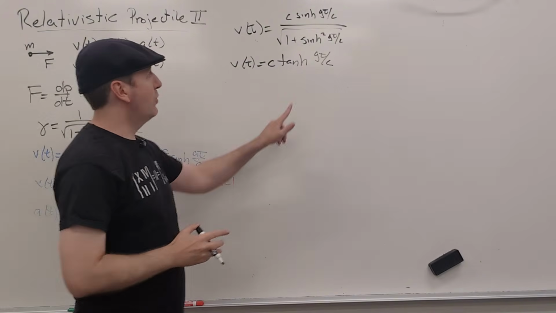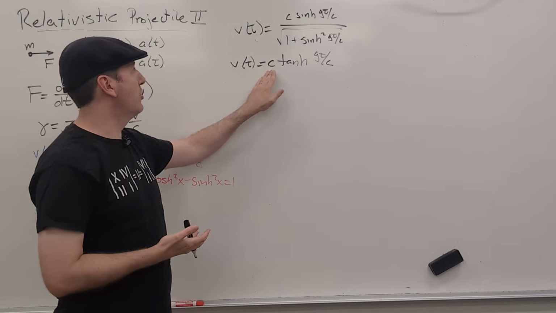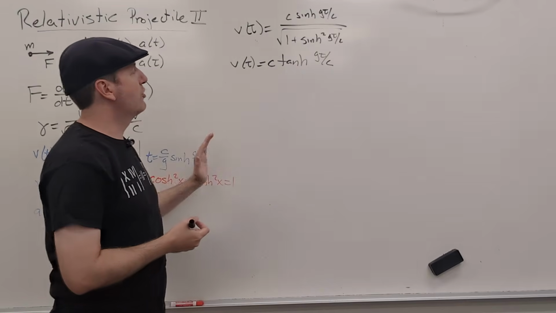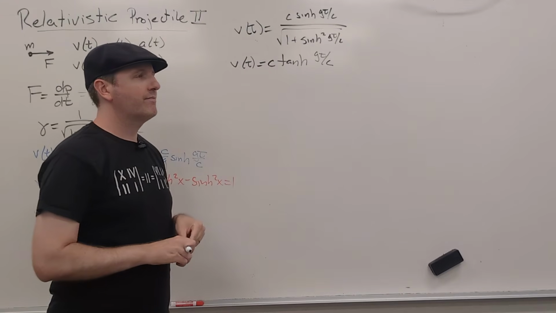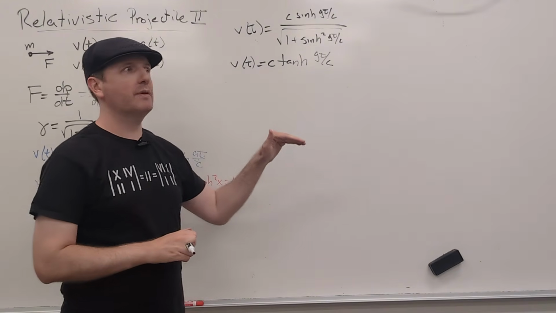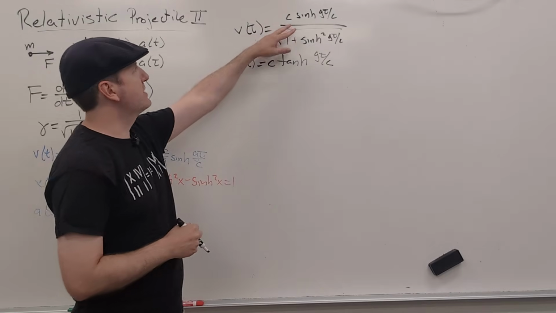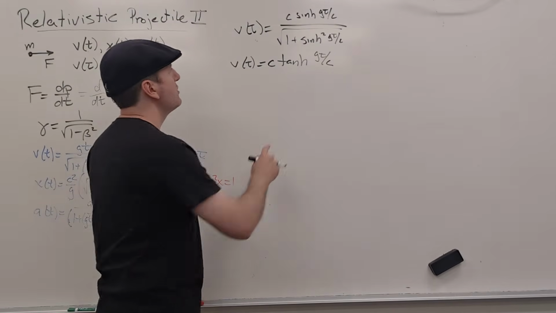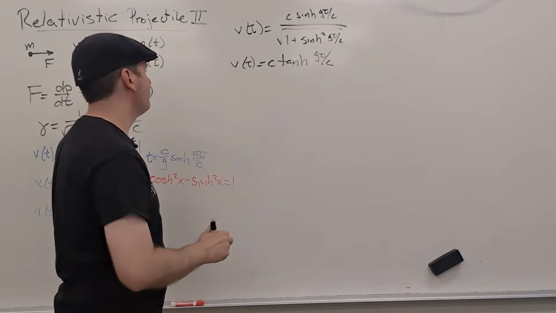Double checking as always, when tau equals 0, meaning when it starts, tanh of 0 is 0. So I'm going to start at rest as desired. And hyperbolic tangent grows asymptotically to 1. It's not like the inverse tangent function, which grows to pi over 2 at large argument. Instead, this one grows to 1. And basically, it's because these exponentials, sine and cosine, kind of both go to the same value. So at very large tau, we do approach c, and that is also kind of what's desired.